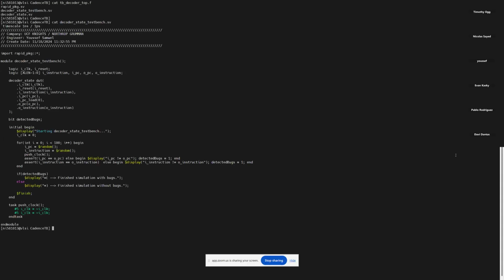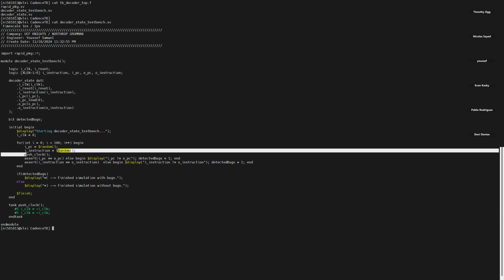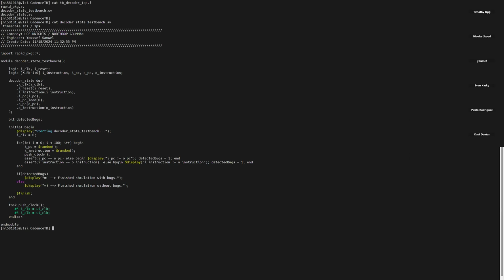Hello. So after our instruction fetch, we have to send our data over to the decoder. And here I have a test bench that we use on the Cadence Xcelium servers. This pretty much is the interface between the instruction fetch and the decoder. In this test bench, we make random values for our program counter and our instructions, and we just make sure that gets to the decoder correctly. So this is another way of testing out our modules. Instead of just making tests ourselves, we applied random pressure.